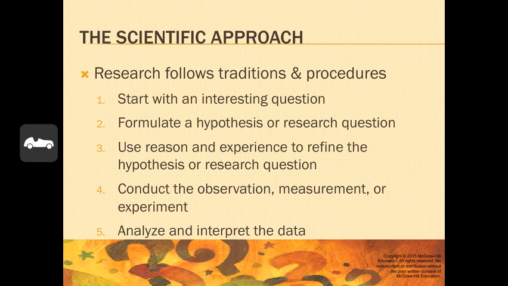Two, we formulate a hypothesis or a research question. And so a research question is open ended. It says, is there a difference here, or is there a relationship here between these concepts, between these ideas? A hypothesis is a little more predictive. It says, I think that there is a relationship here, or I think that there is a difference here between these two things. So it would look at concepts that seem to be important in a certain situation.